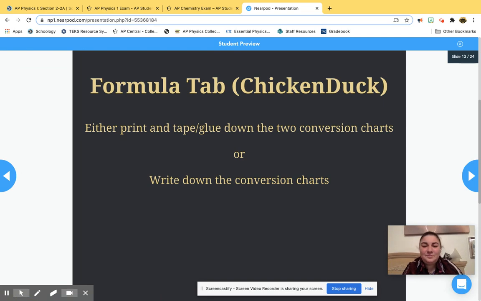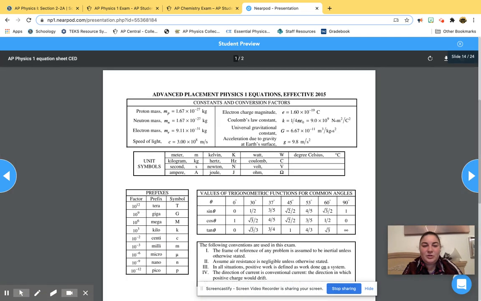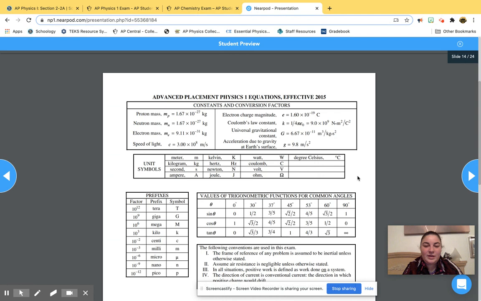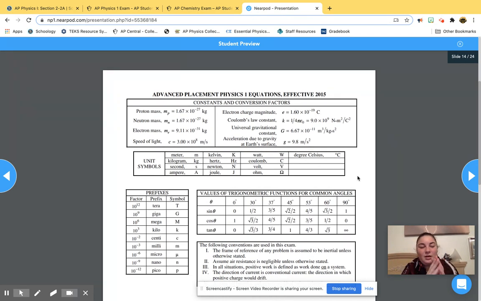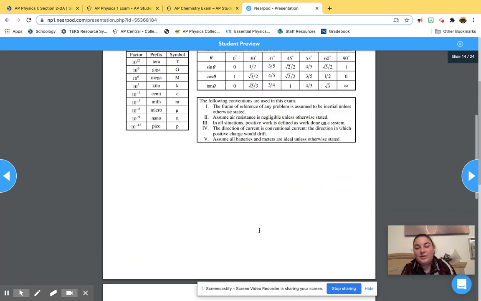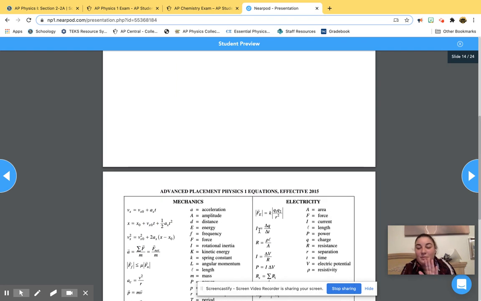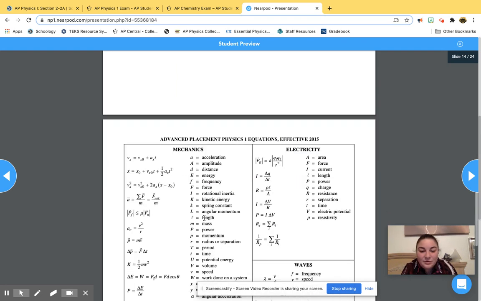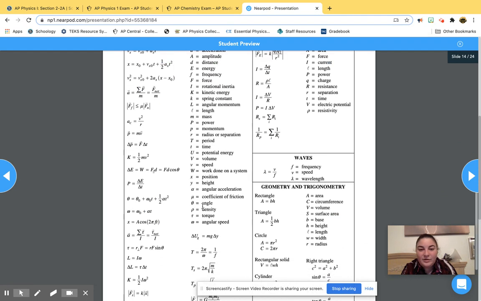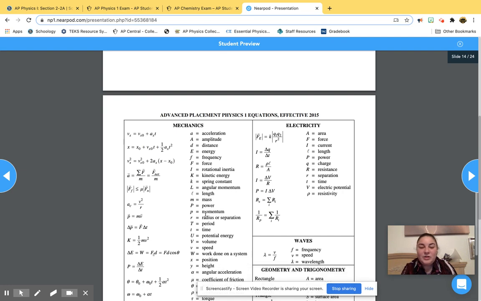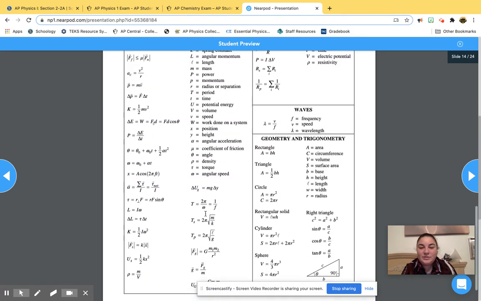So your formula tab, this is where I would suggest putting your formula chart. Your formula chart is 2 pages. If you print it off and do front and back, there's a way to make a little tab so you can flip it over. But I would make this accessible because this is the formula chart you will be using on the test. It has every formula that we're going to be going over, and I would maybe leave a couple of pages. It tells you what the variables mean, but if you need to add units or anything, you can add that to the page behind it, with some notes and different things.